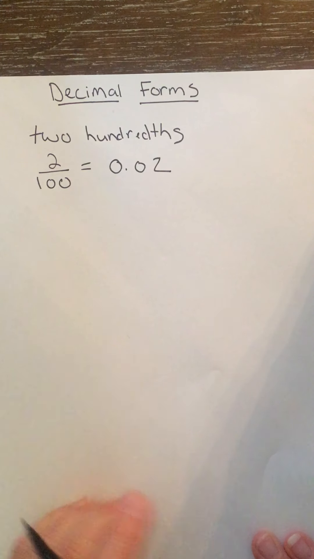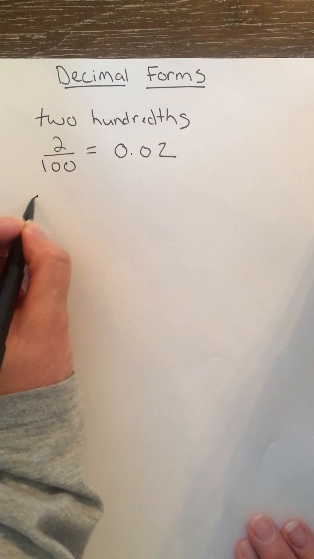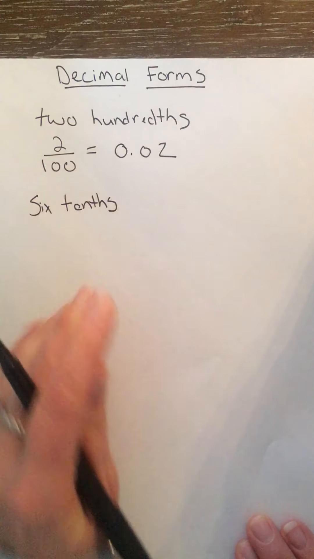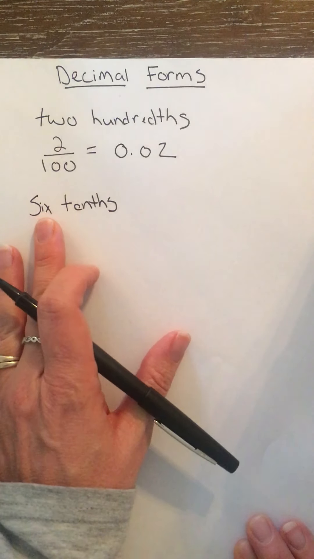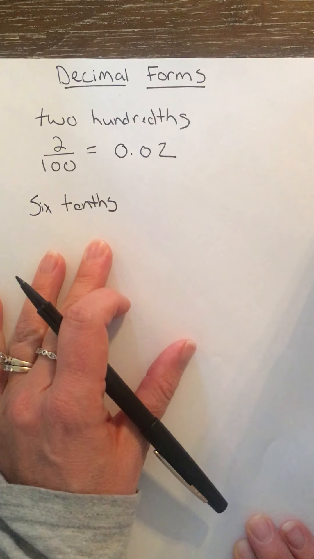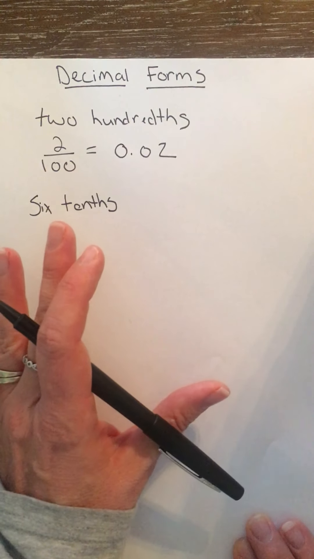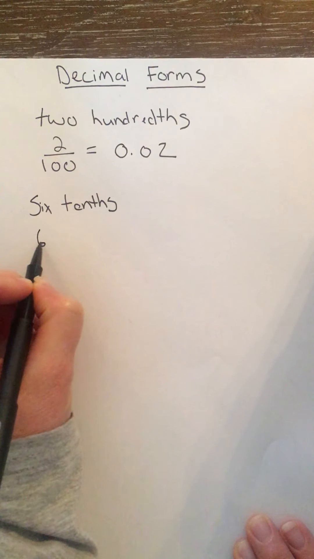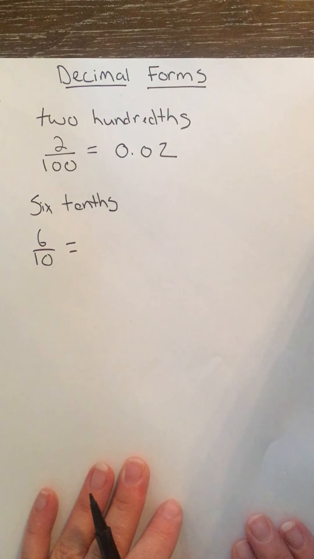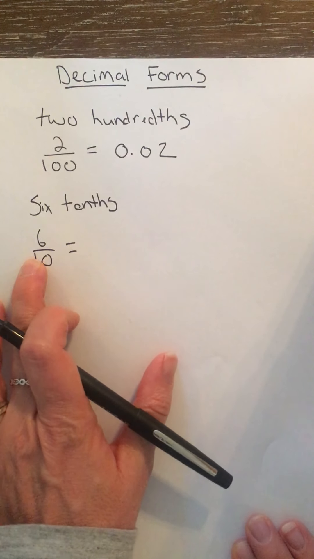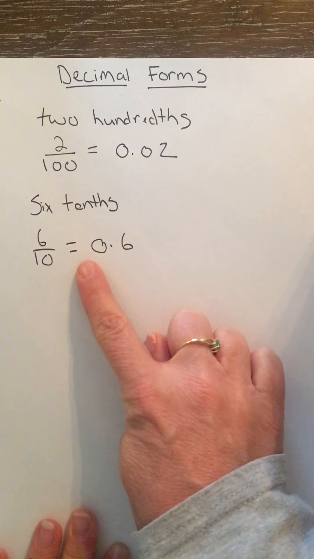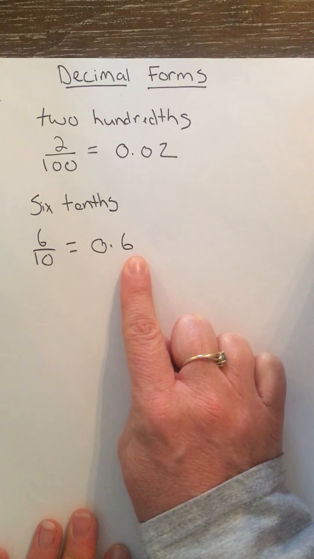I'm going to give you a couple more examples. If we read this number out loud, it would say 'six tenths.' We're talking about a decimal, so I'm going to write it as a fraction first to help translate it to a decimal. Now I can see that and say, I know how to write that as a decimal — I just want to make sure the number six is in the tenths place. So I would write it as 0.6. The six is in the tenths place.